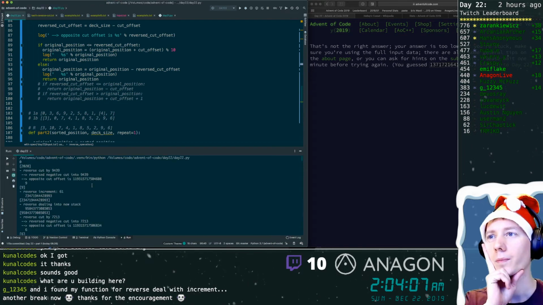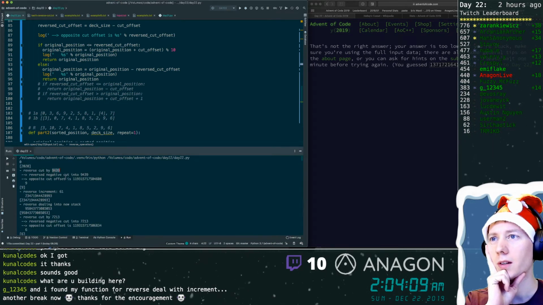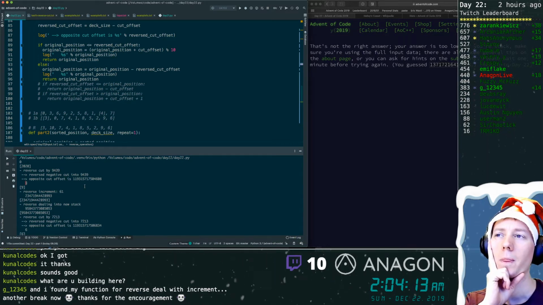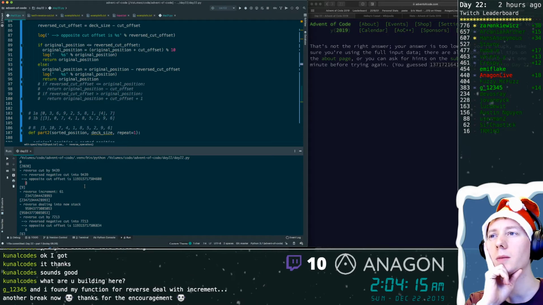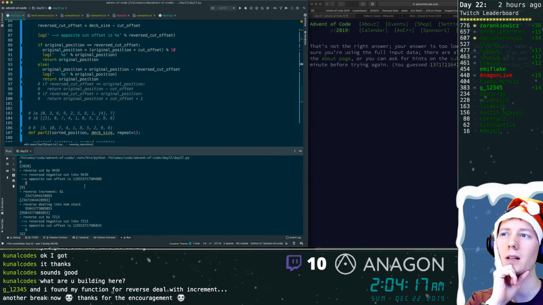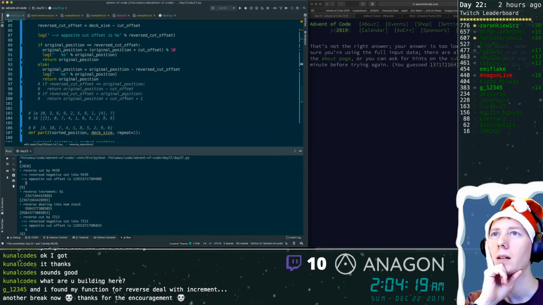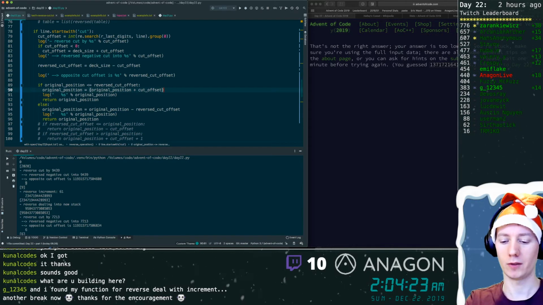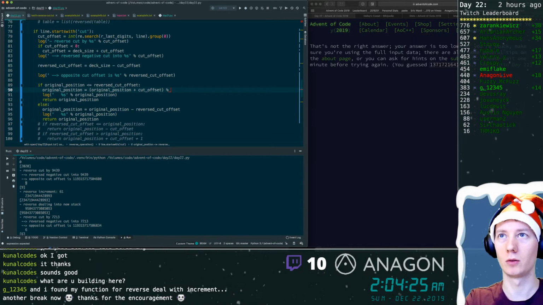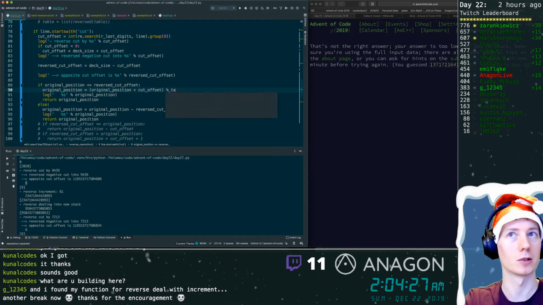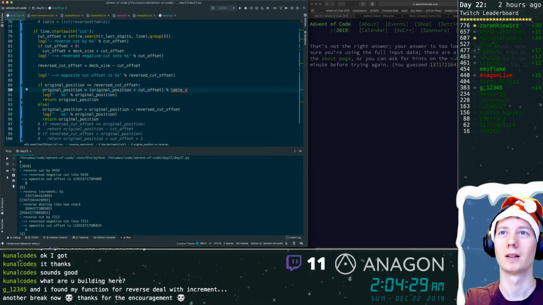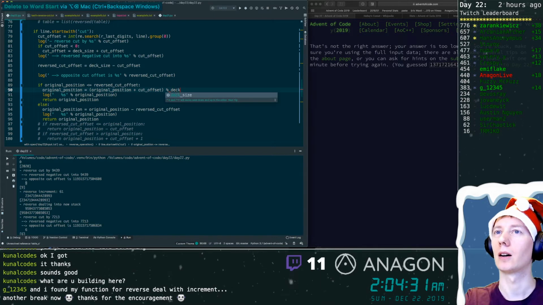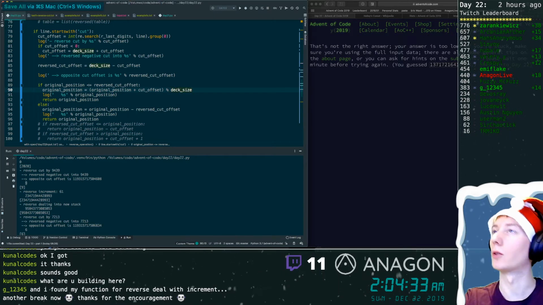So here, reverse cut by this number, and now we get 9. That seems a little bit unexpected actually. And I think it's because I'm doing modulo 10 here. So definitely modulo 10 is not a good thing to do when your deck size is not always 10.